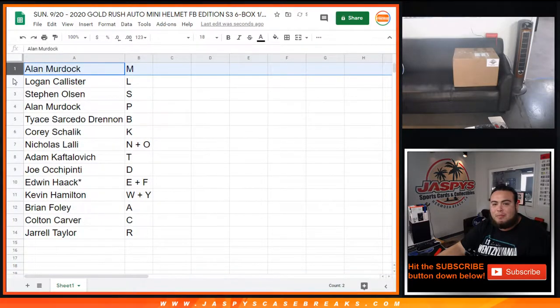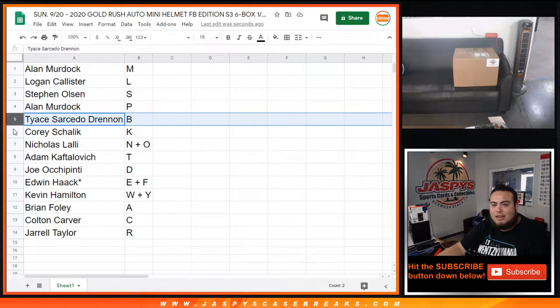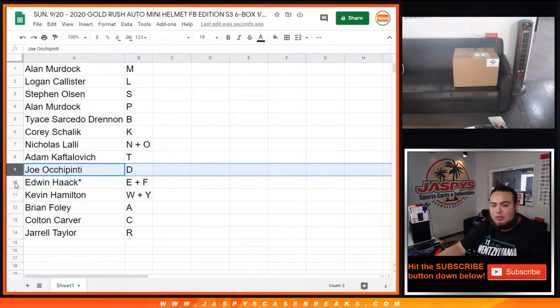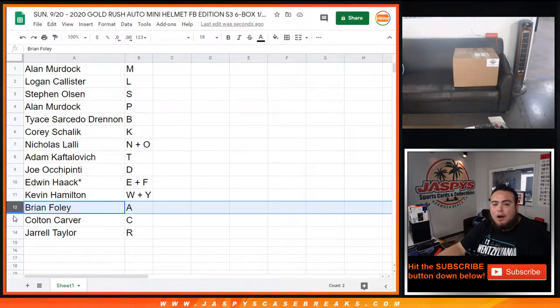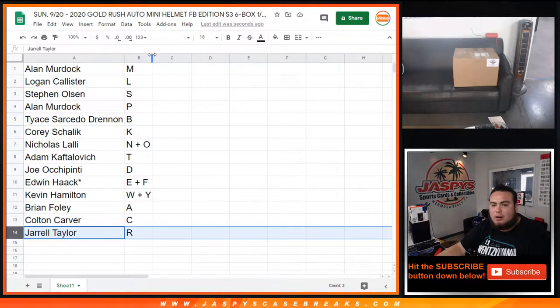So Allen with M, Logan with L, Steven Olsen with S, Allen with P, Tice with letter B, Corey with K, Nicholas with N-O, Adam K with T, Joe with D, Adam with E-F, Kevin Hamilton with W-Y, sorry, Brian Foley with A, Colton with C, and Jarrell with R.